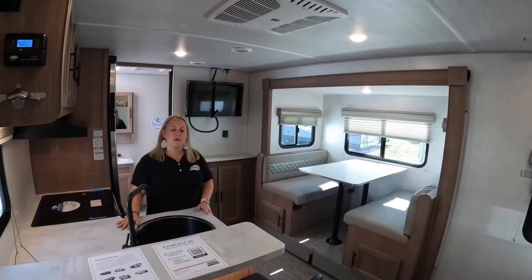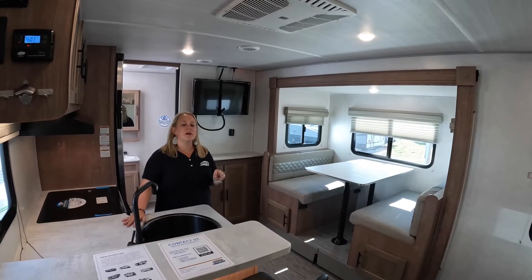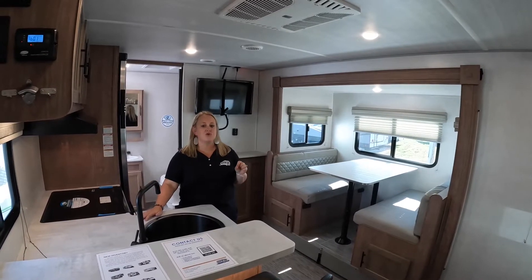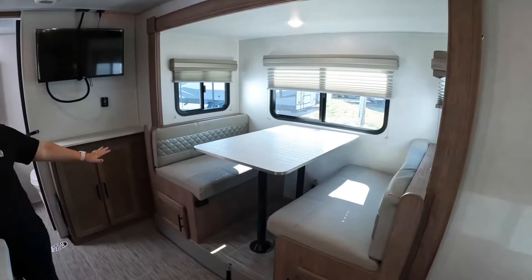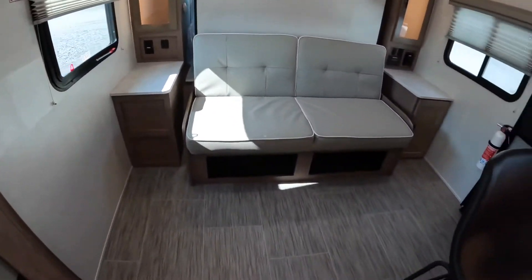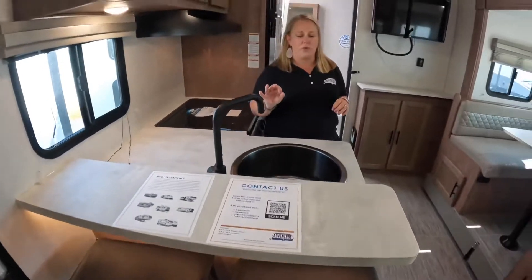Inside this Novo 20.4 the floor plan is perfect — they have thought of everything. This camper comes in right at 23 foot 9 inches and 4,650 dry weight. Now think about a camper that small, but look at the slide — it feels so big. They've done a great job opening up the floor plan and giving you lots of space while not making it heavy or hard to tow. Definitely half-ton towable.